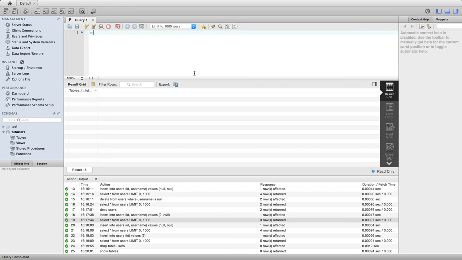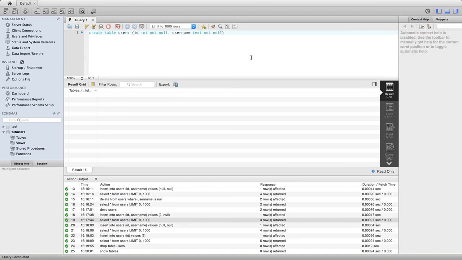And let's recreate it. So I'm going to say create table users. Let's say ID, we'll just use the same as before. ID is going to be an int, and let's make a username field, which is going to be text, a username column, I should say. So if we create the table like this, both of the columns are allowed to be null, but we can put not null after any column to say that it can't be null. So you can do that on any of the columns that you want to not be null. Let's try it with both of them.